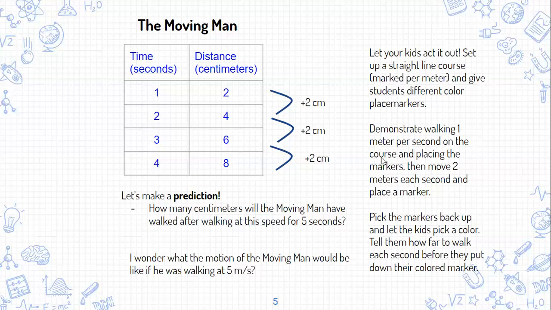And so they'll get a real life feeling for what speed is and what it means to be traveling at a higher speed and at a lower speed. And plus they get to run around, which you know they love. And so you can end this with, all right, let's have a 50-meter dash. Or you can require them to keep their constant speed until they reach the end of the 50 meters and see who makes it there first.